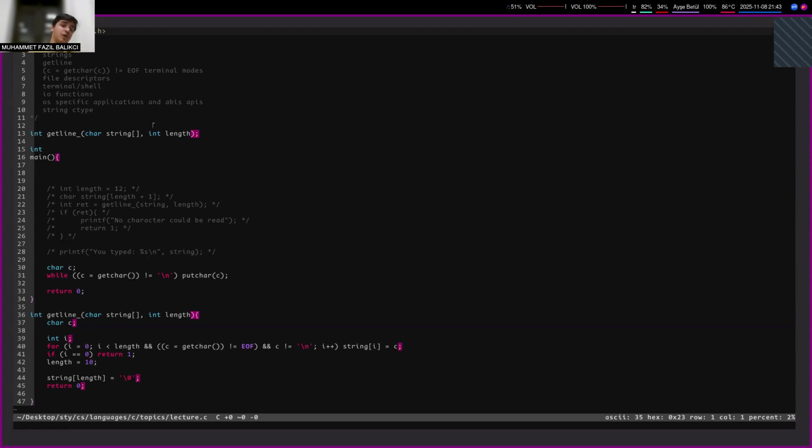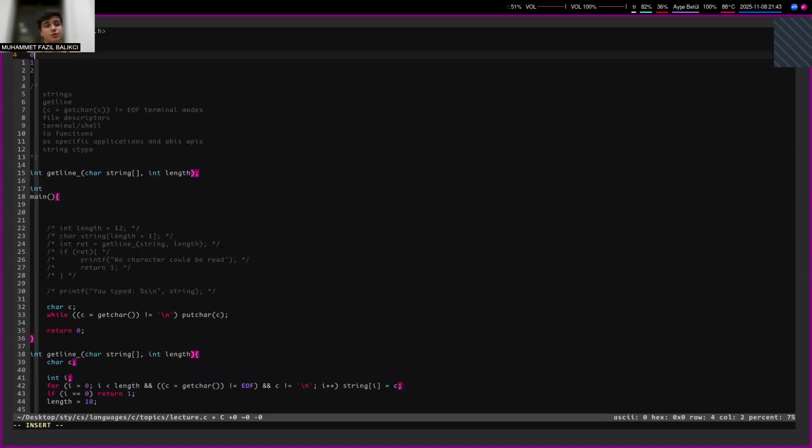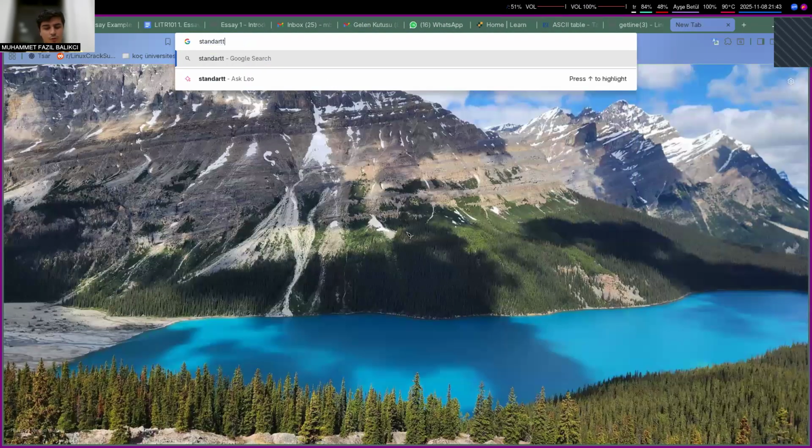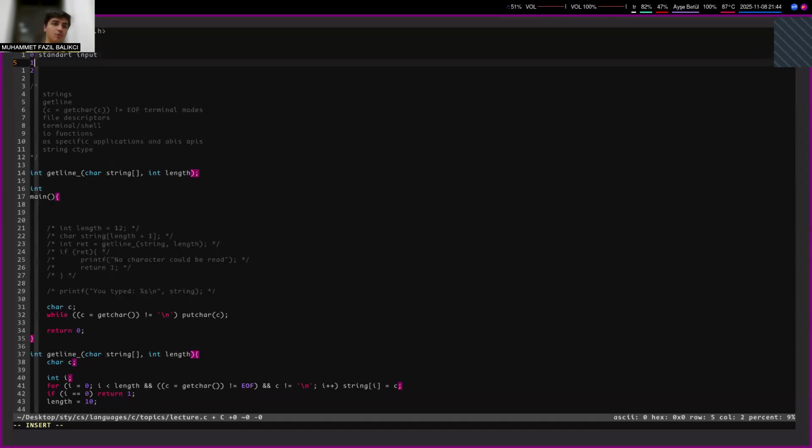And once a program starts, the operating system by default from the very beginning assigns three distinct file descriptors, which are called 0, 1, and 2, which are standard inputs, or sorry, and by the way, files, as you know, can be either outputs or inputs. We can write to a file or we can read from a file. Let me just check the file descriptor for each one of them. So stdin, or in its other name, standard input, is 0. This one is standard output, and this is standard error.